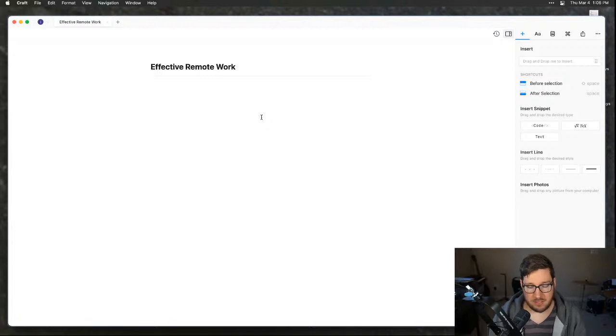But Drafts for me has always been, I need a quick place to write down something. I don't want to open up another application. Drafts is in my dock. Let's write it down, and then I can come back to it at a later point in time. It can be text, it can be notes, it can be tasks, it can be just a thought that I had. It can be anything really that I want to put somewhere else later.